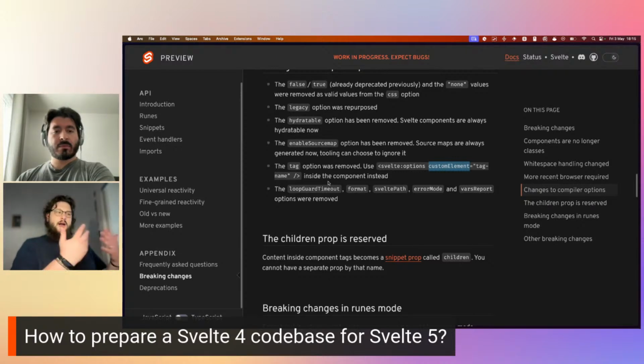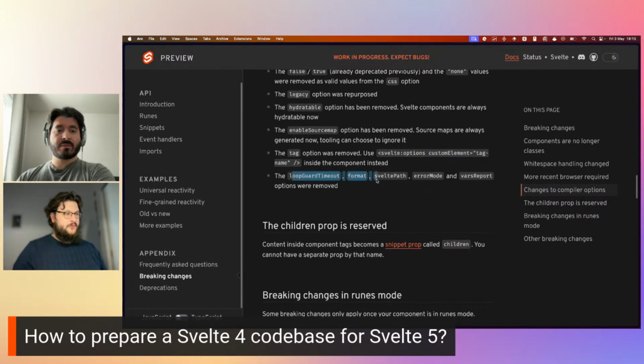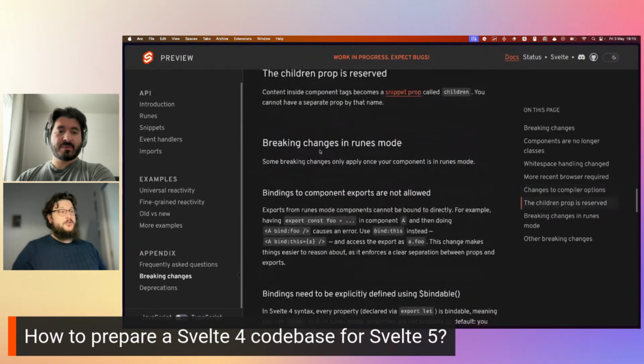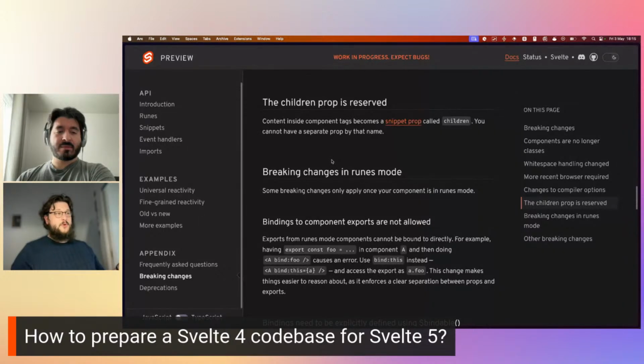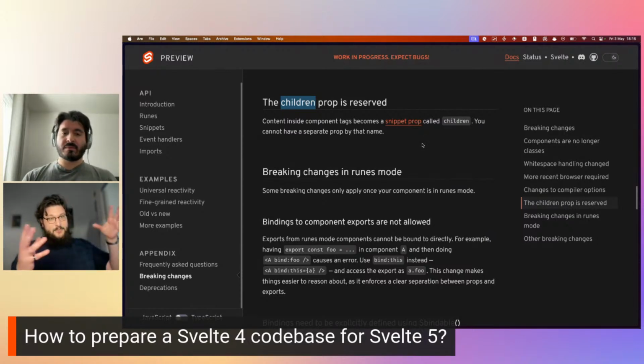This is if you are actually compiling Svelte components to custom elements, and a bunch of options were removed from the compiler. Also, if you have some component that uses a children prop, now we have snippets, and the default snippet for every component is a children prop, so it's now reserved.